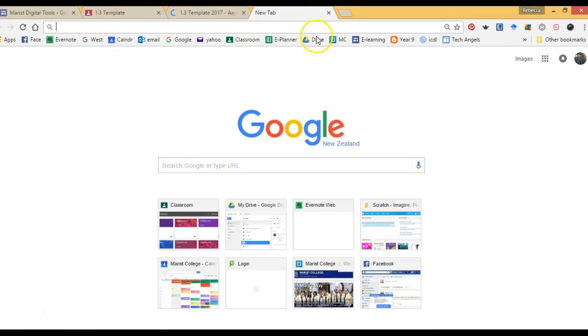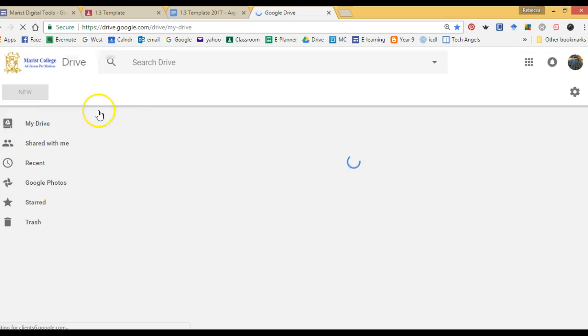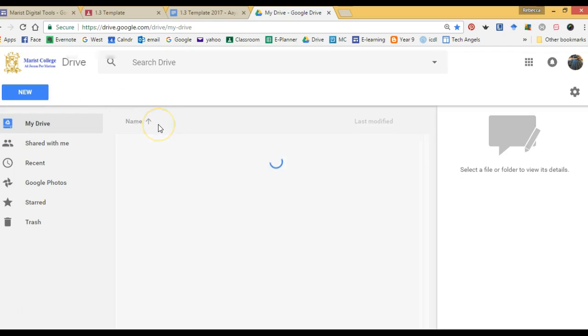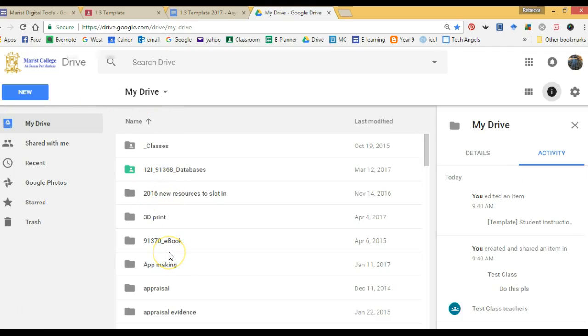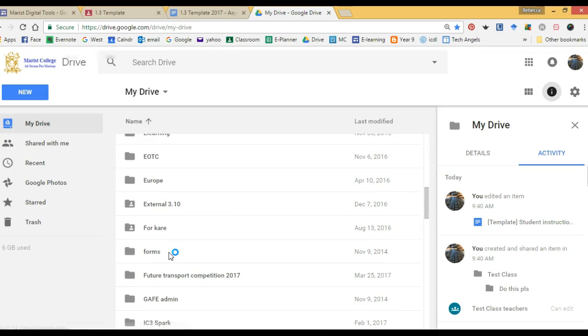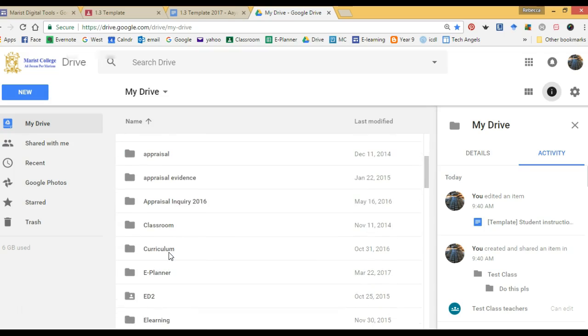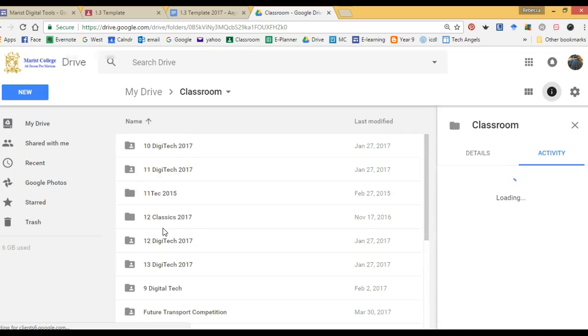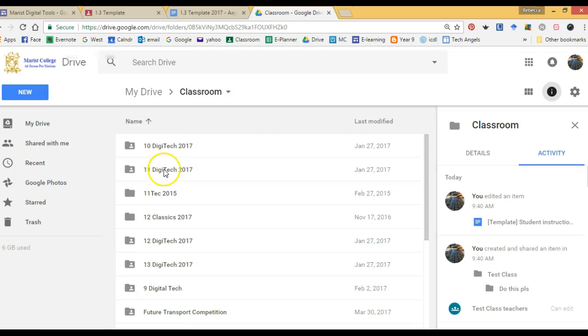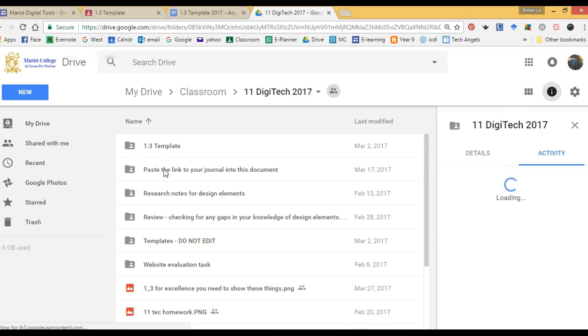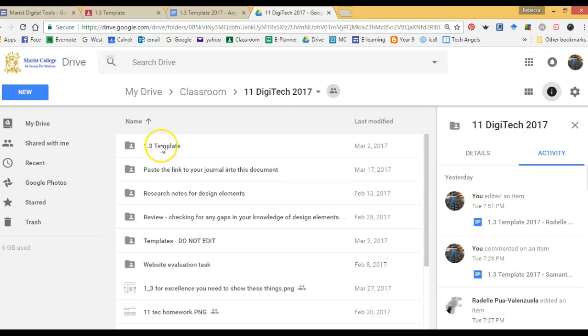If I was to look at it from a whole different point of view, in my Drive, my Google Docs, I have somewhere, hopefully, got a folder called Classroom. I may have shifted it into a different folder when I was tidying up. I'll just check if I can find it. Classroom. In Classroom, I have each of my classes. It does this automatically. It sets up the folder structure, and I have each of my assignments.